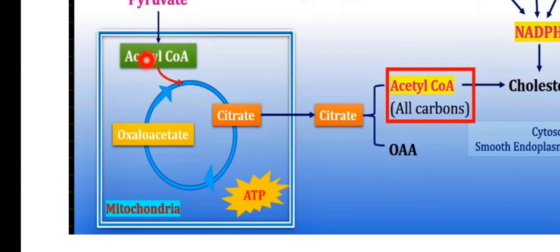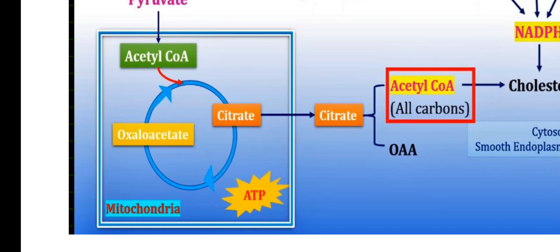Acetyl-CoA will not leave the mitochondria as acetyl-CoA. It's not possible. Why? Because human beings do not have a transporter on the membrane of the mitochondria that can transport acetyl-CoA from the mitochondrial matrix into the cytoplasm. So what does it mean? Acetyl-CoA is what we're going to need to form this cholesterol, and we're saying this acetyl-CoA can't leave the mitochondria. So it leaves via what we call the citrate shuttle.